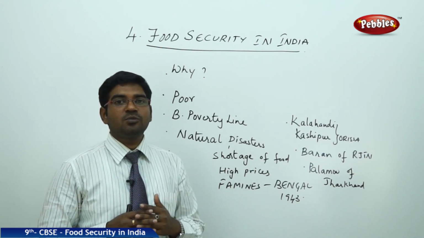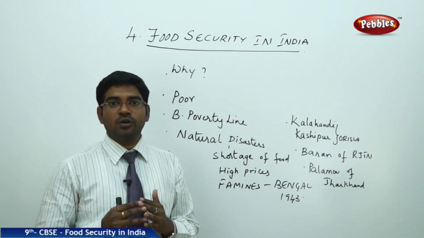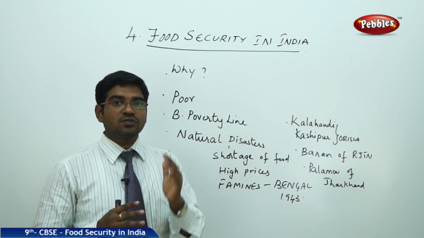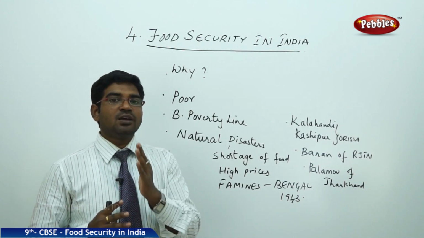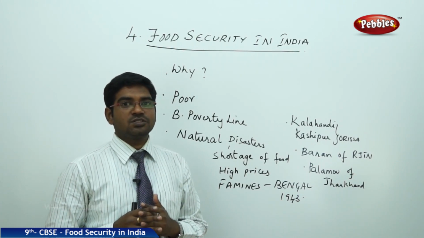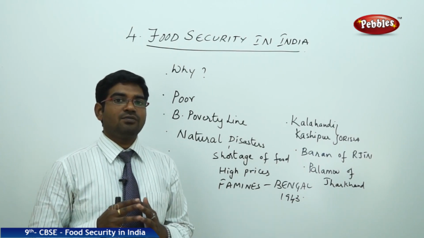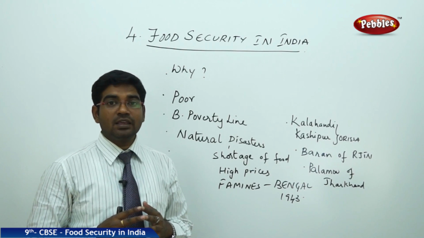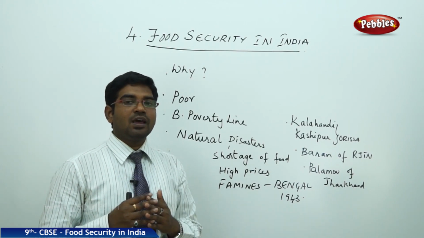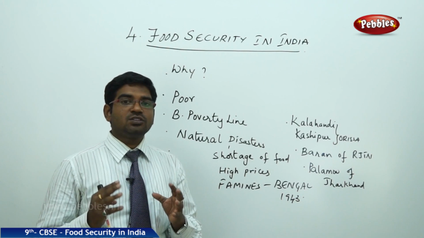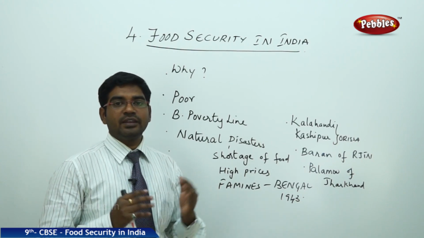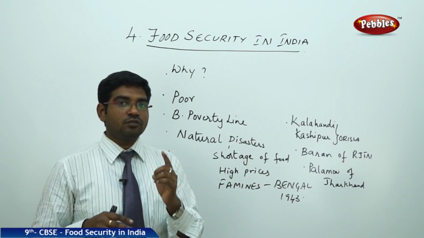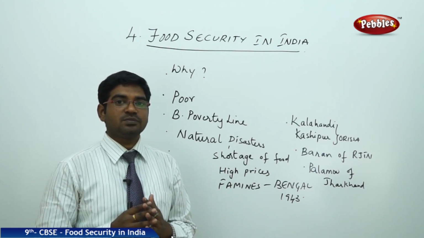And when people are not able to afford to get food because of the natural disasters, because of the famines, because of the droughts, that results in people dying because of starvation. We had one such incident in 1943 in the Bengal province, where nearly 30 lakh people passed away. This was the only incident recorded in our country where a huge number of people died due to lack of food, died due to starvation.